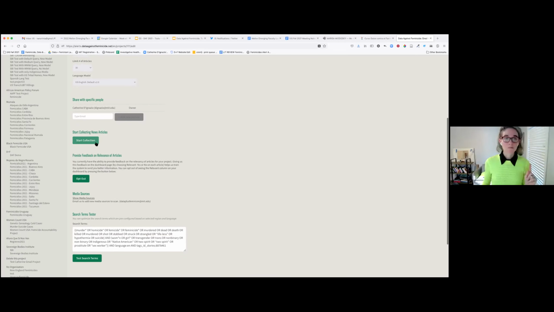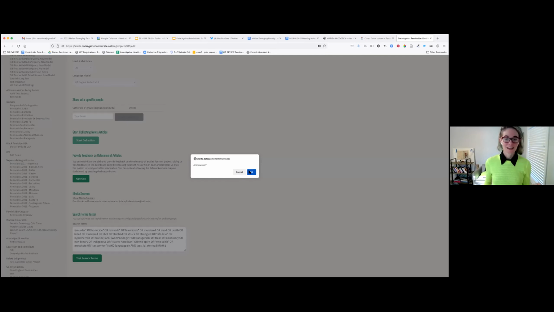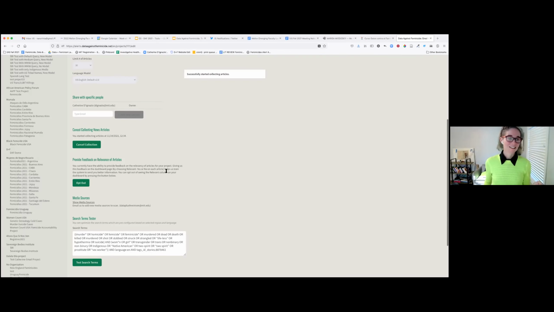There's a really important button right here that I want to draw your attention to. Before you'll start to get email alerts on your project, you have to click this button, start. If you set up your whole project and have waited 3 or 4 days and haven't received any information, you may not have hit the start collection button. So I'm going to say start the collection.